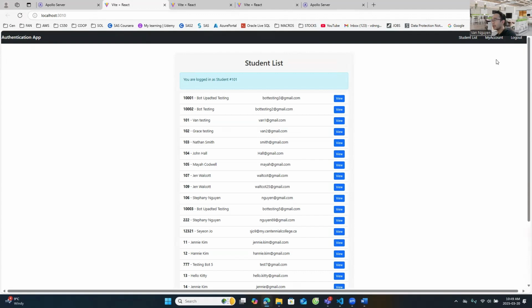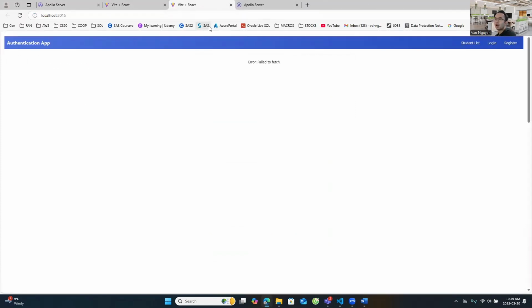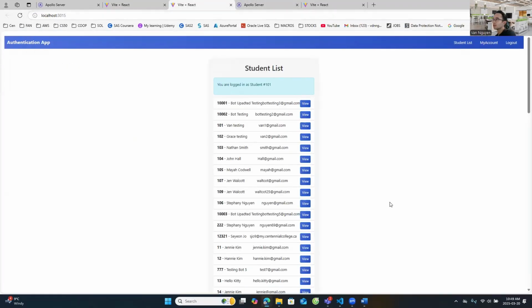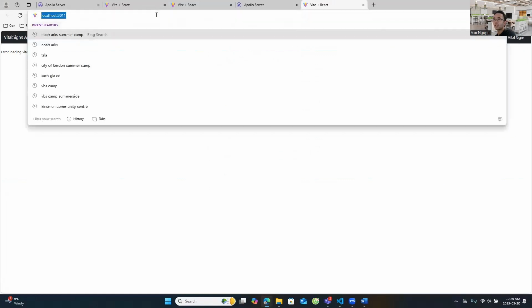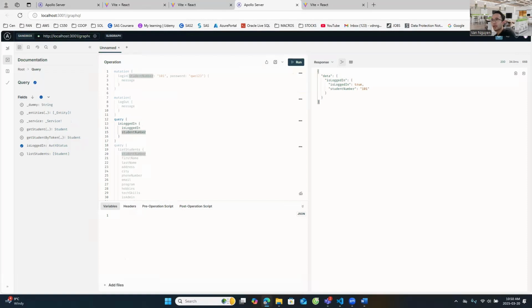So this is the micro-frontend on port 3010. This is also the vital sign. Something is wrong, because I just started the server again, so let's see what is wrong. The vital sign app. Oh, it has a problem with loading. I don't know why it has something wrong with loading. Yeah, I really don't know, but okay, we will come back and fix it later.